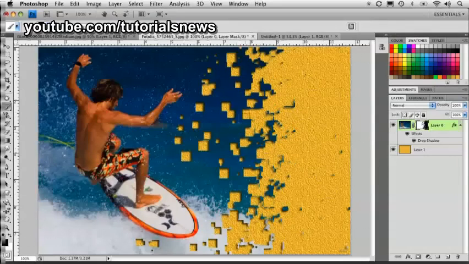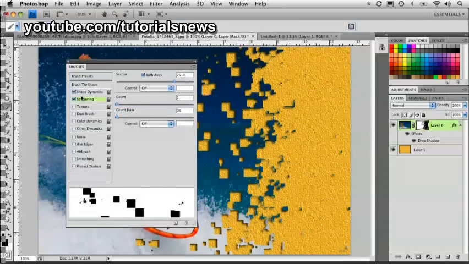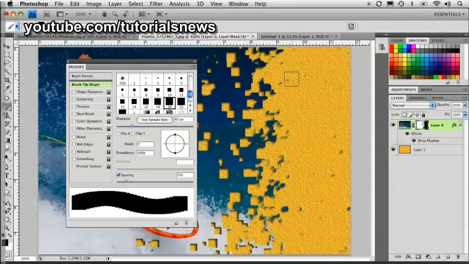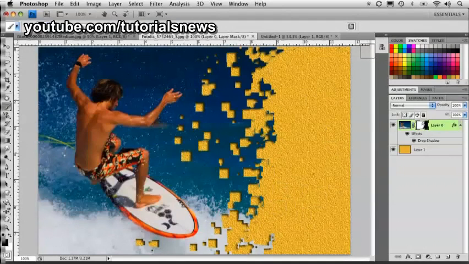And we can always clean up these other areas by simply going in there and getting a regular brush. Let's go here and we'll just get this regular square brush. Make that brush a little bit bigger, and let's just paint away in detail some of those other areas that we don't want. Maybe we don't want that. But now that's given me a really cool kind of edge effect.